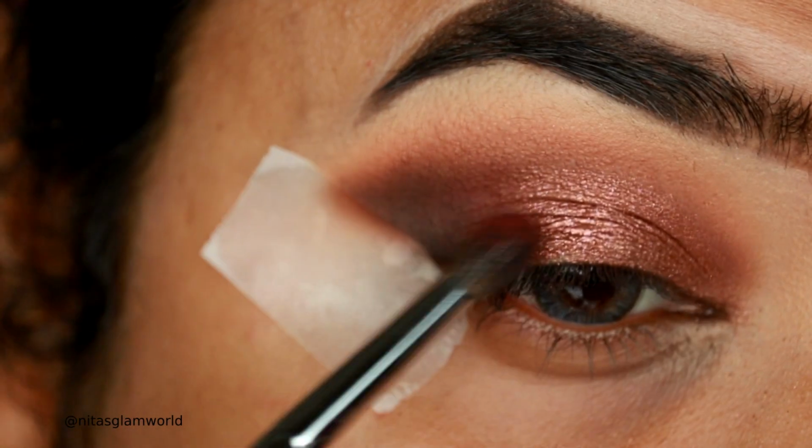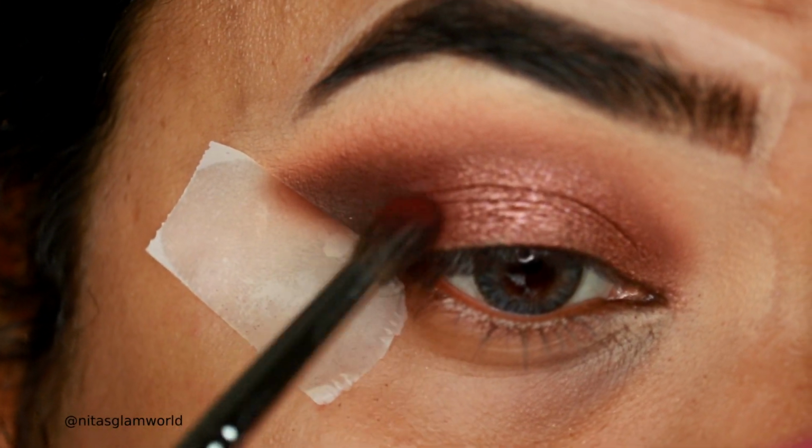Now I'm taking Mulberry with my Morphe M506 brush, and I'm just applying it between the shimmer shade and the black shade just to create a gradient effect, and it's a beautiful burgundy shade.